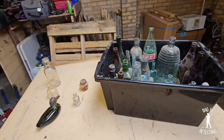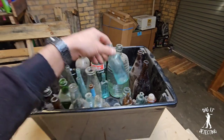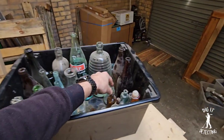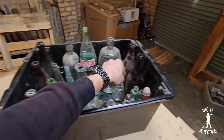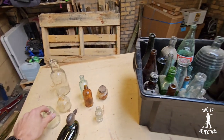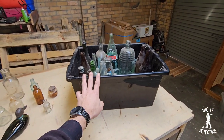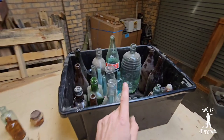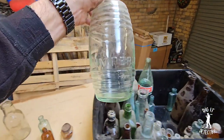Anyway, long story short, we were standing there talking to Jan this morning before we even got started and she mentioned about the old bottle pit buried in the backyard where they were burning off and discarding all their rubbish, and where she has found some of these bottles in the past. We got speaking about bottles and where the bottle pit was and she actually said, 'I have a black plastic container in the shed full of some wonderful old bottles and I do not want them. Would you like to take them home?'